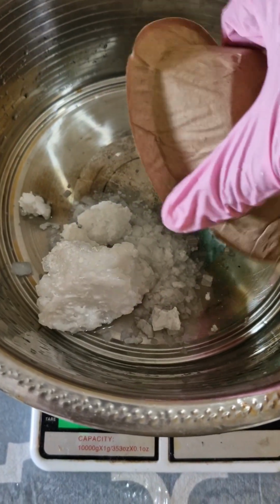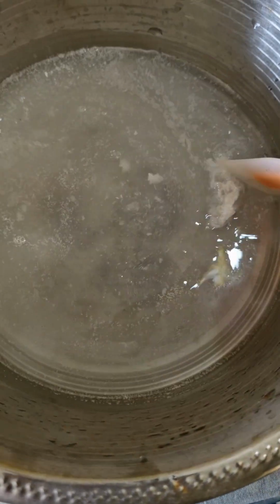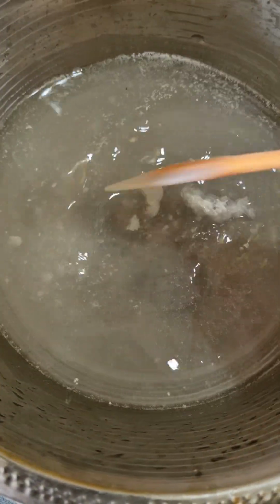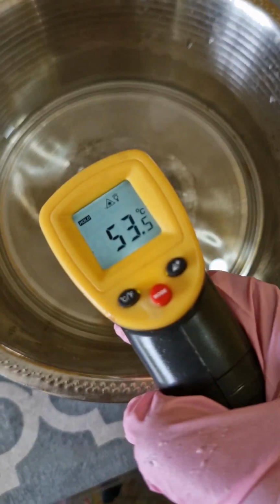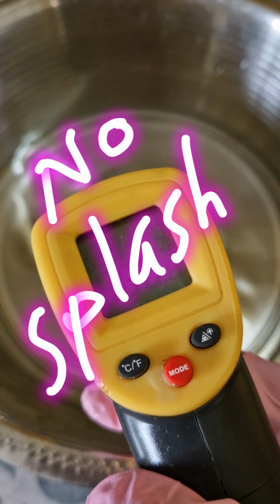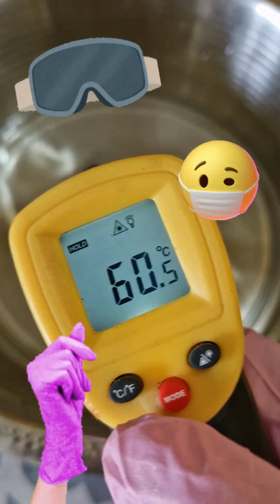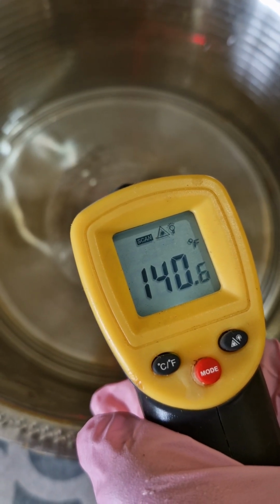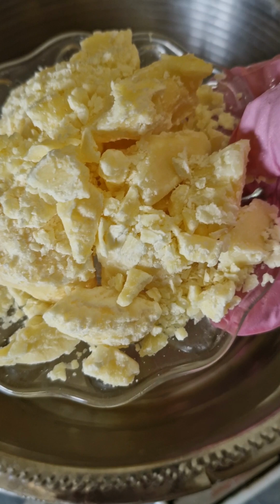So once I add this lye to the water, I mix it with the help of a spatula until all of it gets dissolved into the water. Always remember, while handling lye, one has to be extremely careful to not make swift movements causing it to splash around. Always wear protective gear like gloves, safety goggles and a mask, as lye can cause serious damage if handled with bare hands and incorrectly. Following lye safety is absolutely important and cannot be compromised upon.